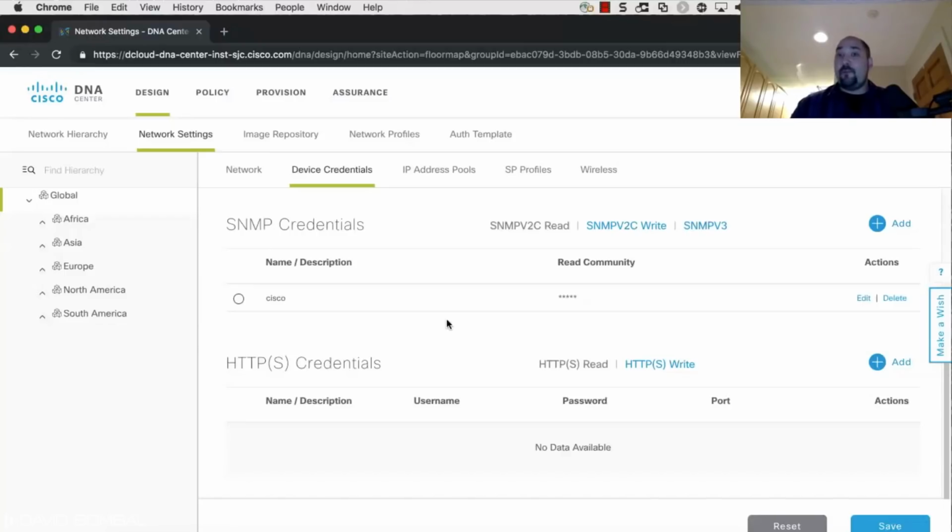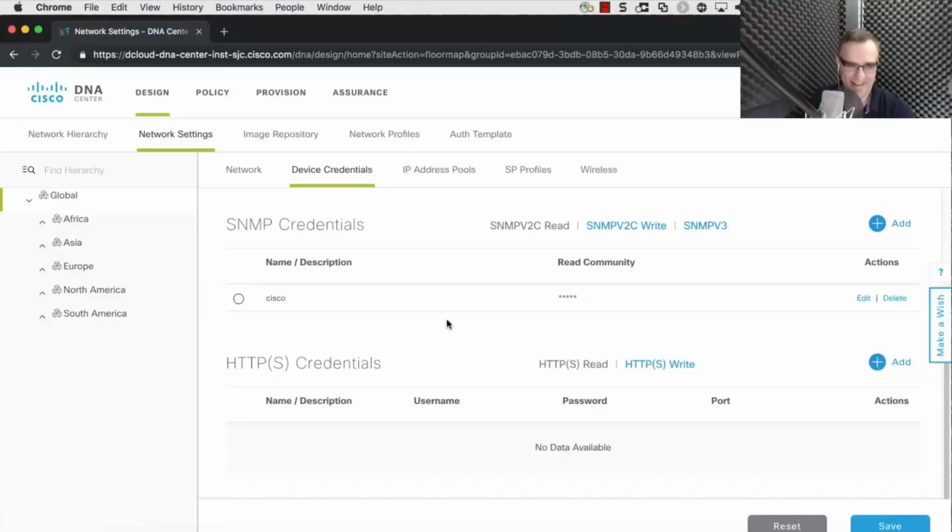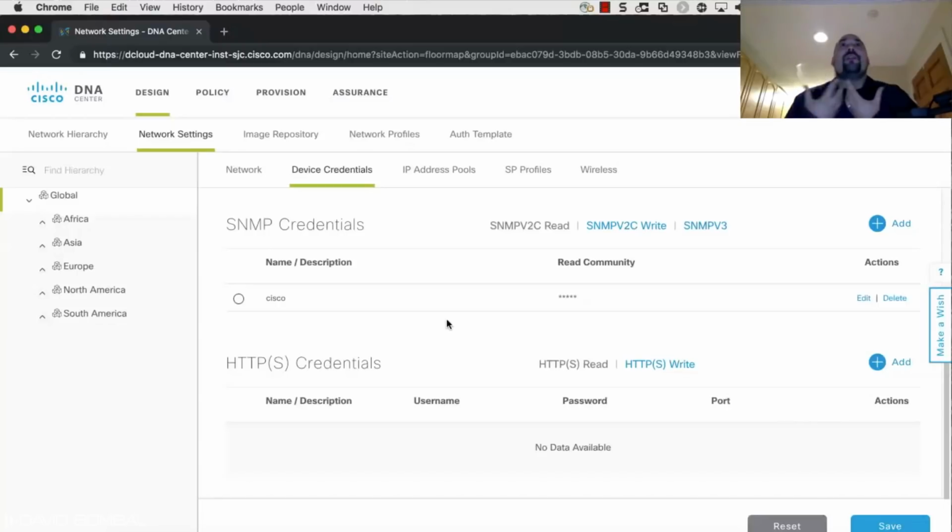So it is a management platform as well, but wait, there's more. Not only does it manage, and the reason we have built this out is because we've taken all the feedback from our customers. Customers have been saying, look, I want one place to go. I want a GUI that will not only manage my devices, I want a GUI that'll monitor it from a troubleshooting and verification perspective. I also want it to be the same platform that we use for automation to instantiate all the changes and configure the devices as well.